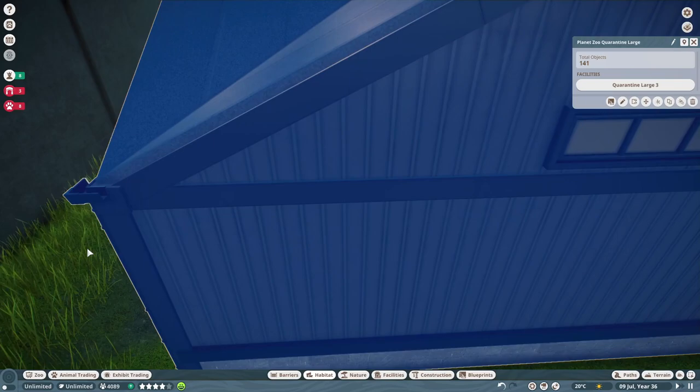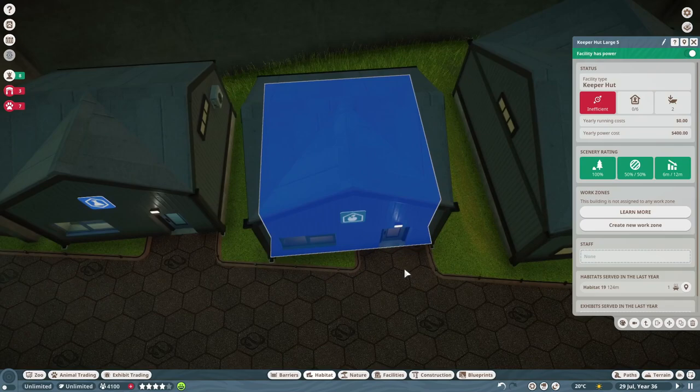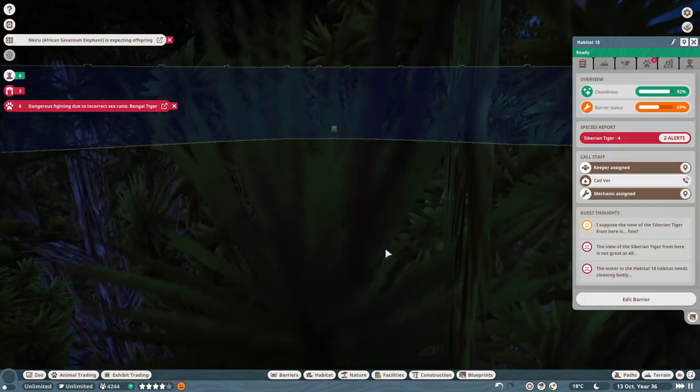What's inside the quarantine hut? It's just a rabbit hole. Keeper hut. Yep, this is a keeper hut. Okay, let's go to staff. Wait, where is the staff again? There we go. Right.